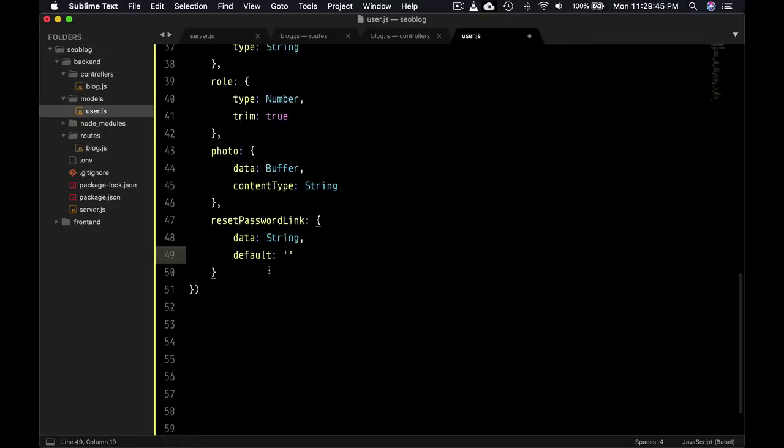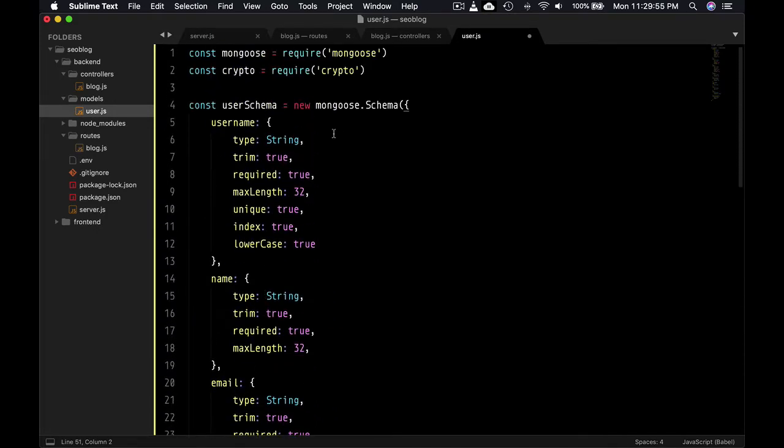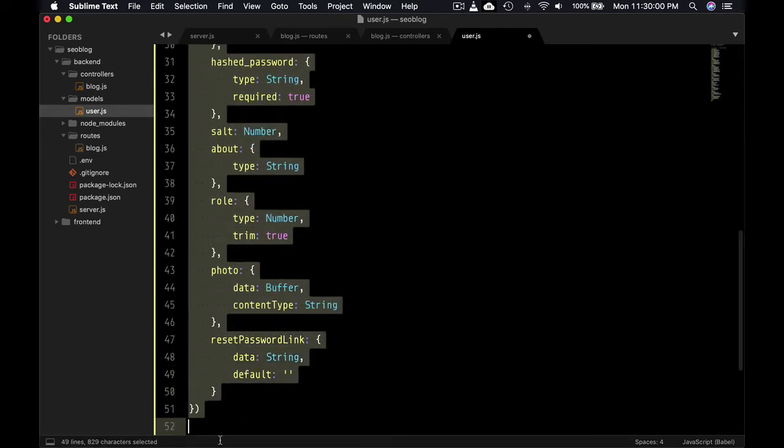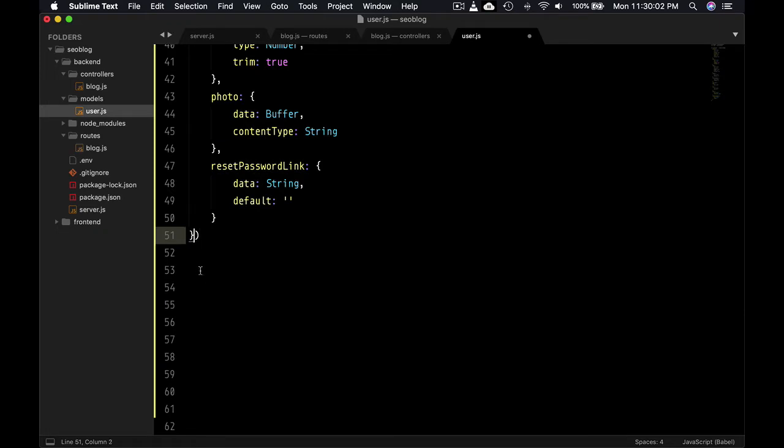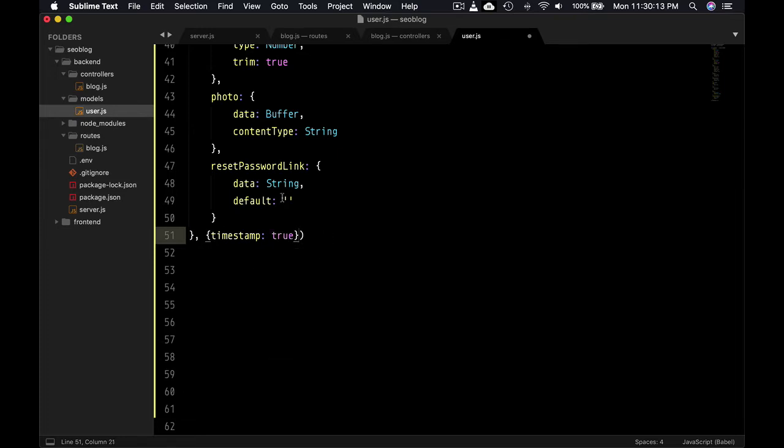Finally, let's also add timestamp. Timestamp we're not going to add here. Instead, we're going to pass here. So as you can see, this is a Mongoose schema. So this is the first argument, the entire object. Okay, and then the second argument here, the timestamp. Timestamp, and we say true. So this way we don't need to create ourselves manually. It will automatically add created and updated date in the database. With all that, we're done with our schema.